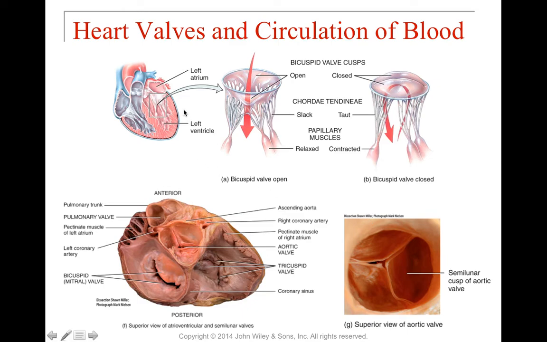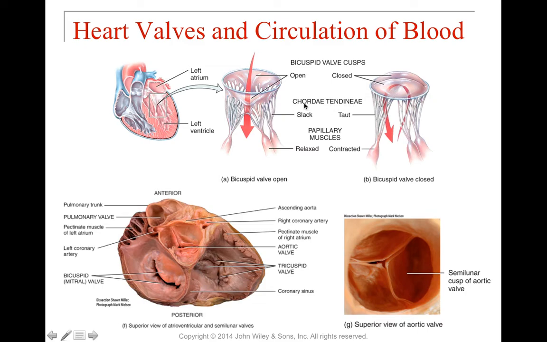All right. This is what a valve is going to look like. So when a valve is open, it's going to allow blood flow, right? When a valve is closed, the back pressure is going to bounce off of this valve and not allow any blood to go this direction, and also at that time no blood's flowing this direction either. So when the valve is closed, nothing's headed one way or the other.